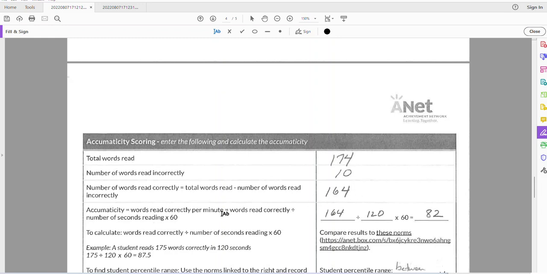Now you determine the accuracy. So remember, accuracy is words read correctly per minute. You're going to notice it says right here, in this first blank, you're going to put the words read correctly. Well, the words read correctly is 164, divided by the number of seconds it took the student to read the passage.